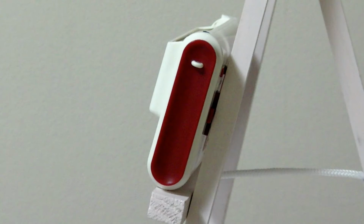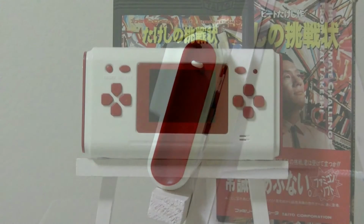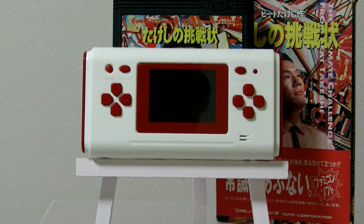The side of the console features a little loop on which you can fasten any of Japan's ubiquitous cell phone straps. I don't take advantage of this feature because it would get in the way of the D-pad, and diminishing my mad skills in any way would be a crime against gaming. Sadly, there's no microphone on this console, which will make playing games that require the Famicom's microphone function impossible to play to completion. That's my excuse for not finishing Takashi's challenge, and I'm sticking to it.